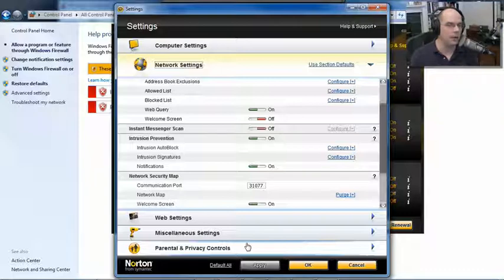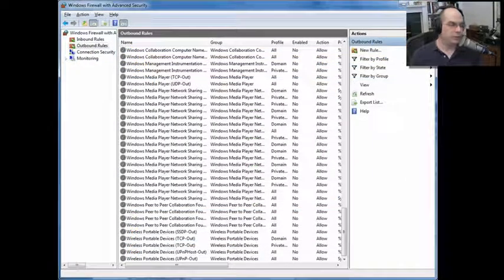You can almost get away with not running one if you have a physical hardware router firewall access point in your network. But as soon as you leave your house, it's going to be incredibly important to have this running on your system. Here's a screenshot from the Windows firewall. I wanted to show you that one as well. So if you're running one in Windows, you'll have rules that look like this.